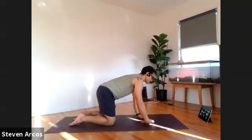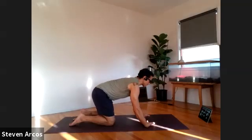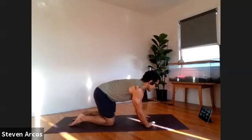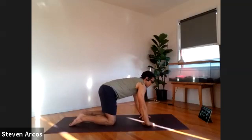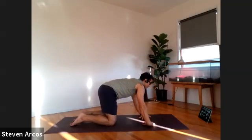Turn your palms face up, point your fingers in towards each other. Spread your fingers wide and wiggle your fingers a little bit. Now rock out side to side, please. Pressing down to the backs of your hands, rock it out side to side. We'll press down and rock to the right, left, left to the right a few times.